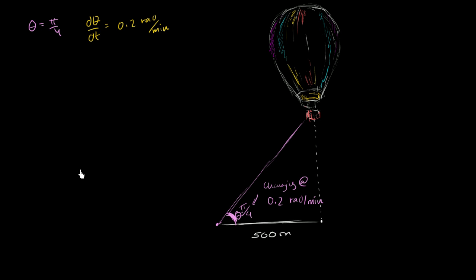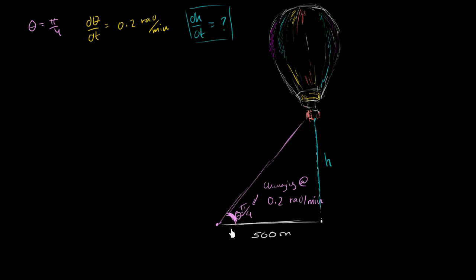Now, what are we trying to figure out? Well, we're trying to figure out the rate at which the height of the balloon is changing. So if you call this distance right over here h, what we want to figure out is dh dt. That's what we don't know. So what we'd want to come up with is a relationship between dh dt, d theta dt, and maybe theta if we need it. Or another way to think about it, if we could come up with a relationship between h and theta, then we could take the derivative with respect to t, and we'll probably get a relationship between all of this stuff.